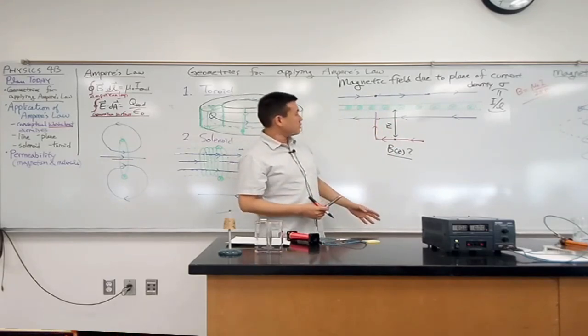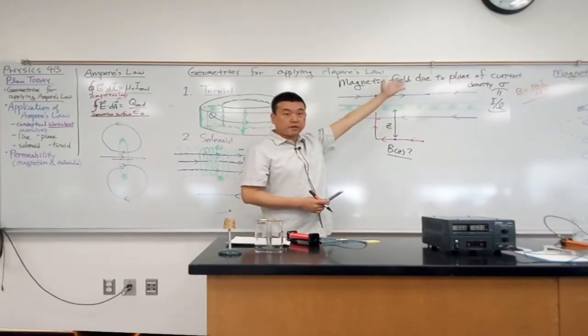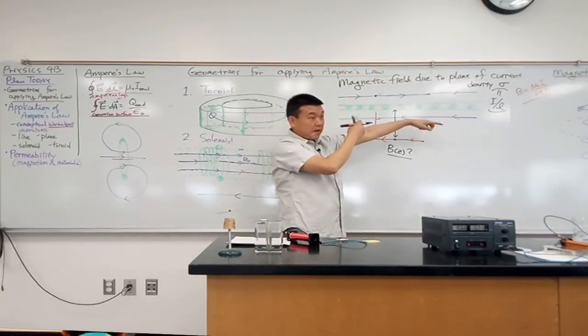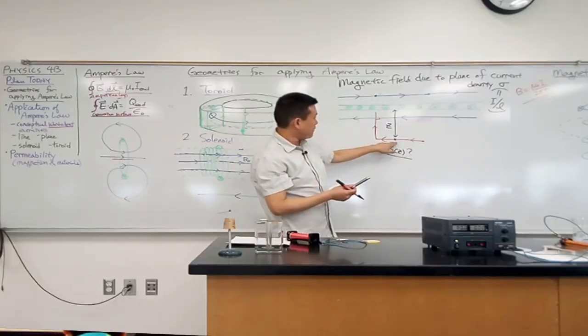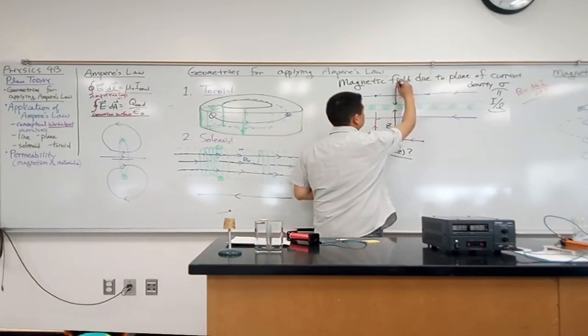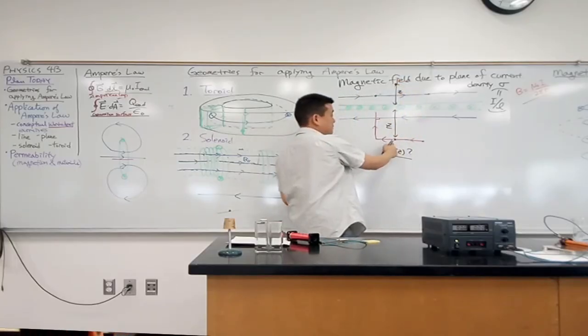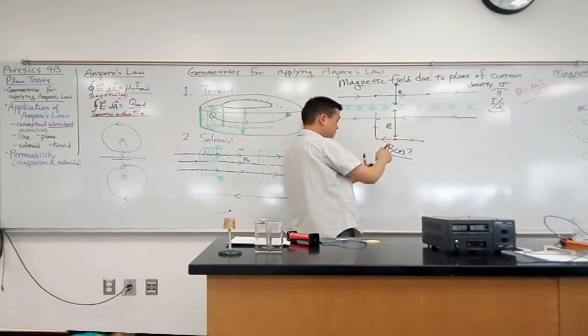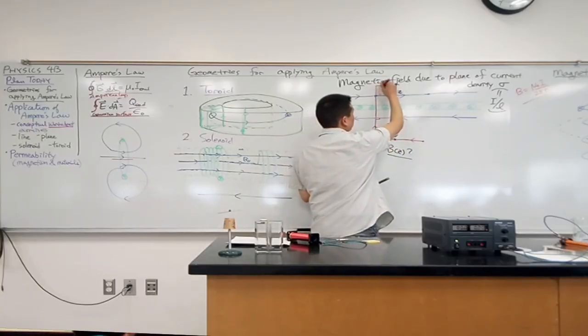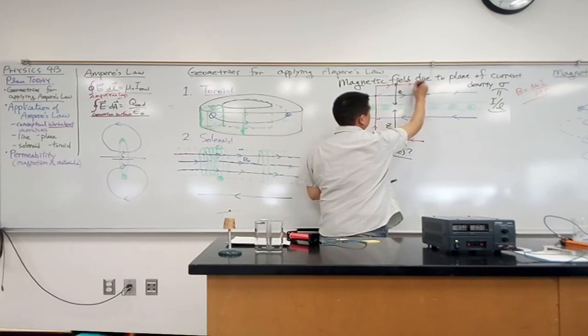I want to do this symmetrically. So based on a mirror symmetry, 180 degree rotational symmetry, I can argue that whatever strength of magnetic field here is, if I go the same d distance above, then the magnetic field strength here should be the same as the magnetic field strength here. So let me go all the way up there, and then now go to the right, so that I can actually close this loop.